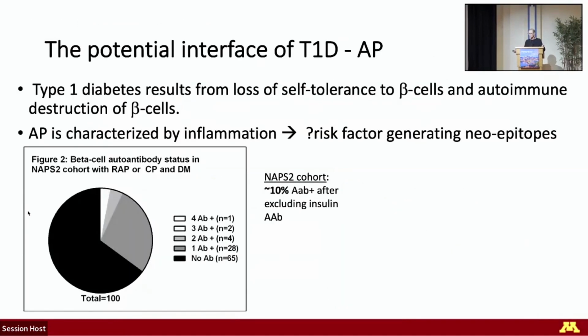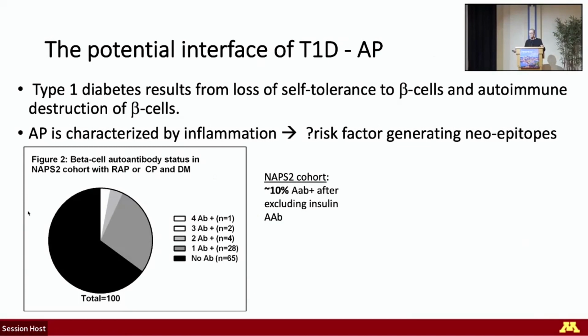So why do we think that this might occur in patients with pancreatitis? What's the interface with type 1 diabetes? And I guess I have an old title here of acute pancreatitis, but I think this pertains to chronic pancreatitis too. So one of the things that is thought to actually precipitate autoantibody development of type 1 diabetes are these neoepitopes, or post-translational modifications of beta cell antigens. And factors that might drive that include inflammation and oxidative stress, right?